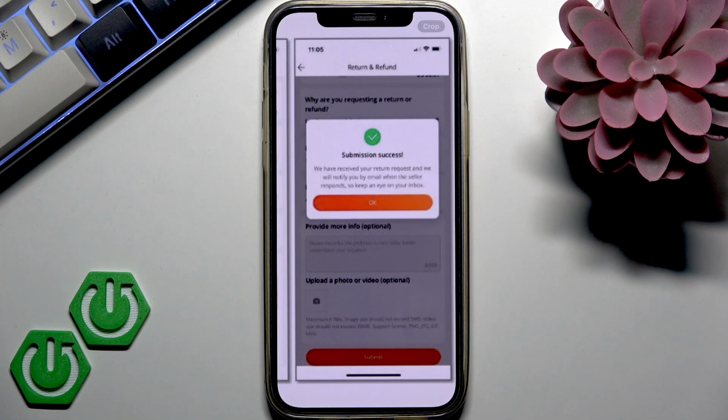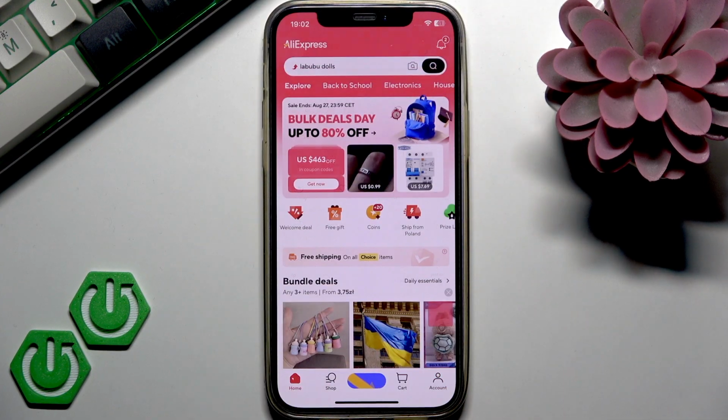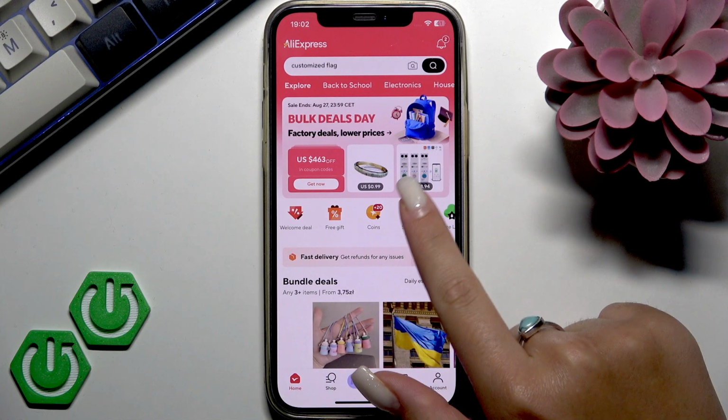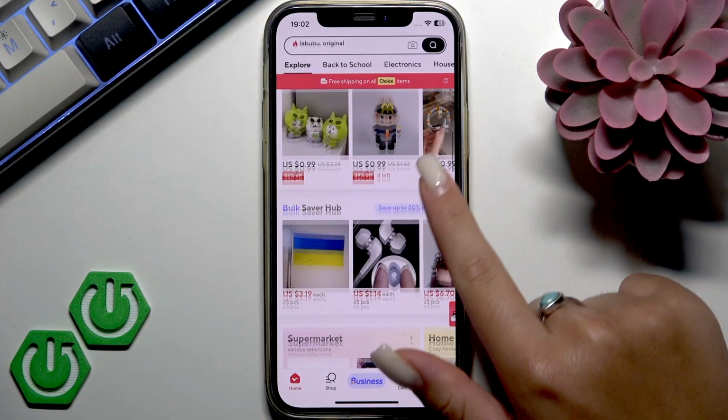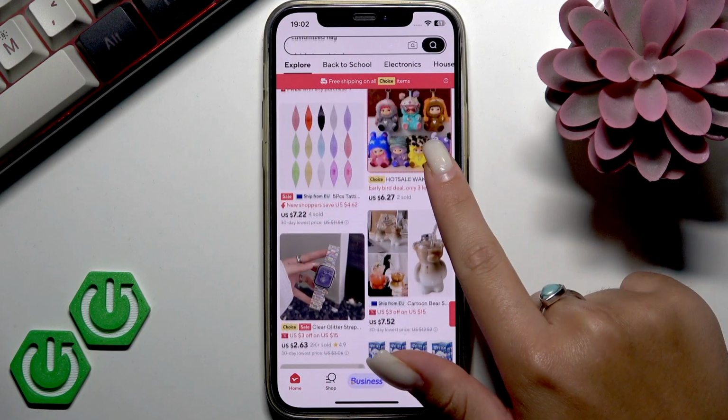Usually requests are processed within a few days, so you have to wait a little bit, and after your request is approved, make sure that you find free return label. And in order to find it, you need to go to My Orders section, then find order that you want to return, tap it to open its details and open dispute page, and there you will see your unique free return label. But here's the thing, that you have a deadline of 5 days to find that label, and if you miss this deadline, your case will be closed and you will be no longer able to reopen that dispute, and in consequence you will not be able to return your item back.